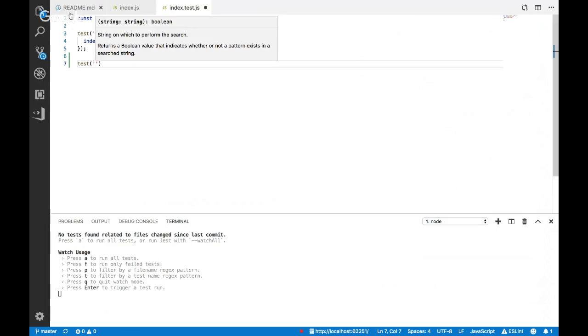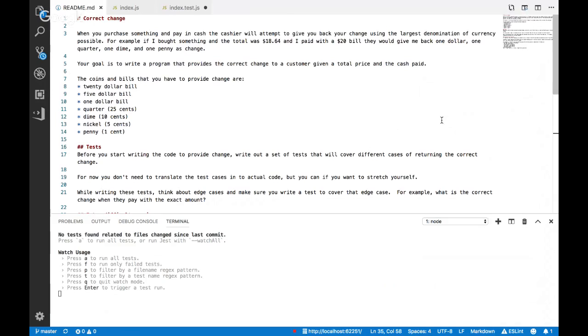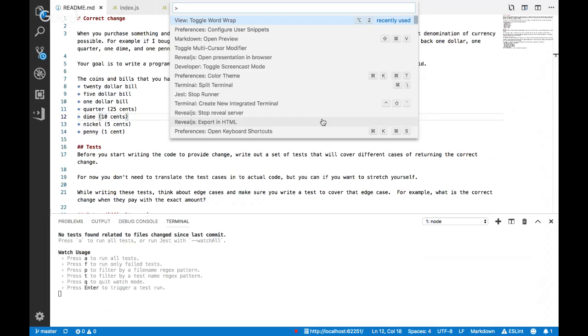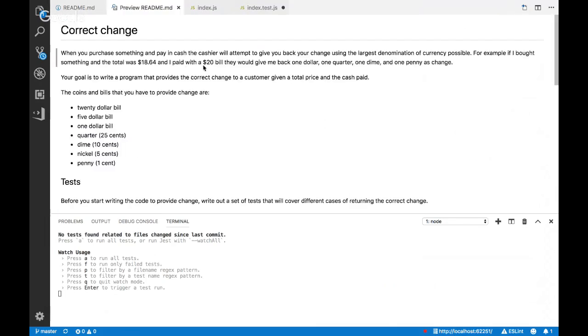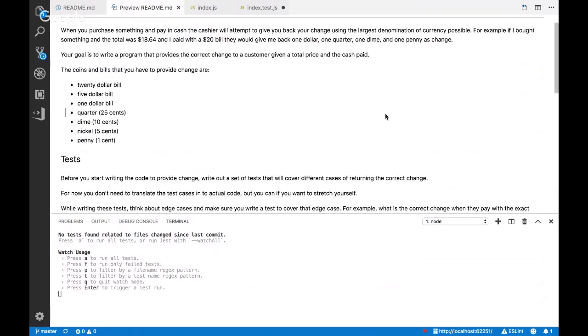All right, so I'm going to go to the README, let's see here. Let me make this look a little nicer, just looking at the preview instead of that. There we go. You purchase something and pay in cash. Okay, what might be the simplest change version here?